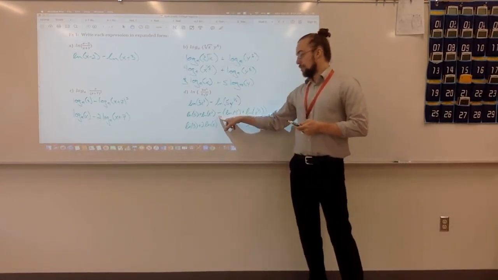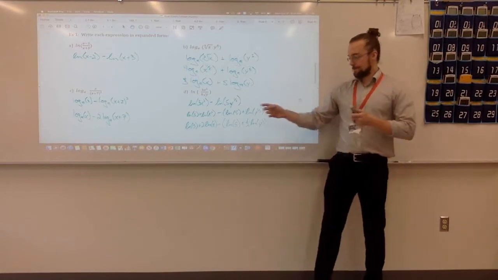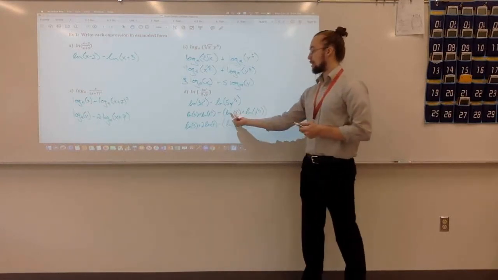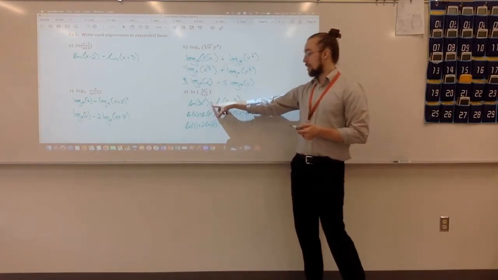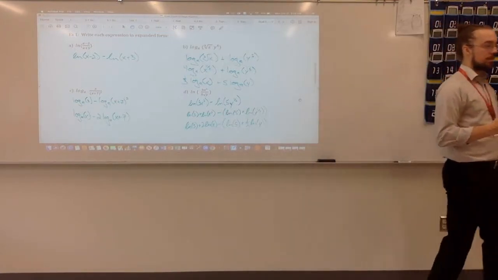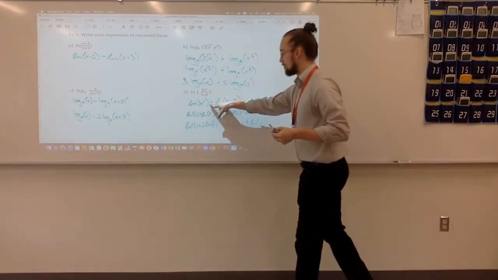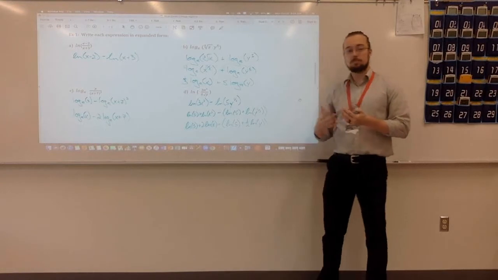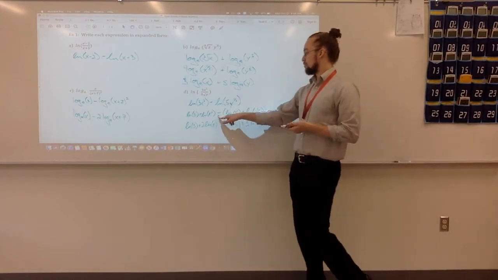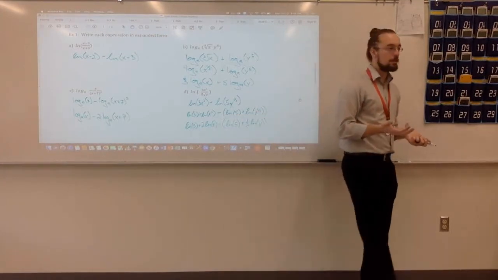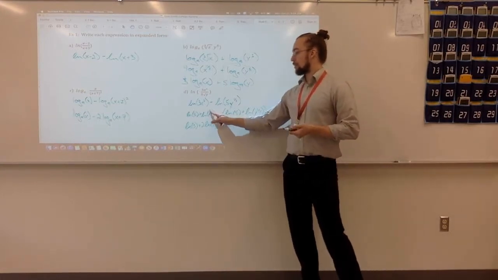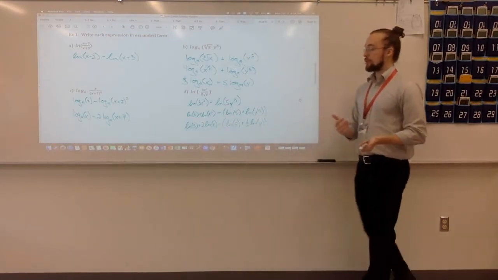Now, notice, and you need to be careful of this when you're writing these, I put an extra set of parentheses around this second set to show I'm subtracting both of these. That negative sign that was here would need to apply to both of these logs when I split that apart. Everything past this negative sign would need to essentially be distributed to, so I put parentheses around it. You could just show that both of these are subtraction signs instead. That's up to you. And then the final step, we had exponents here and here, so I can bring those out front as coefficients.